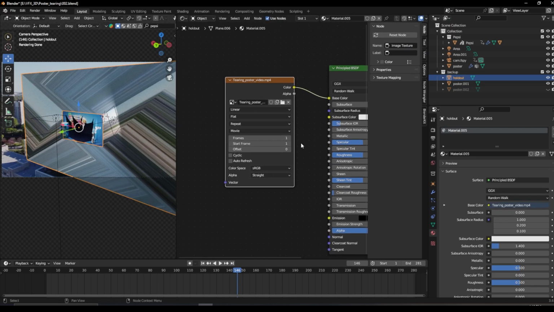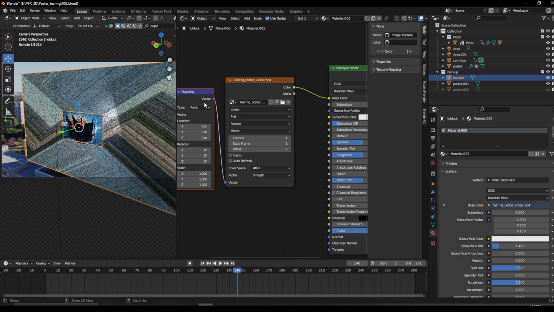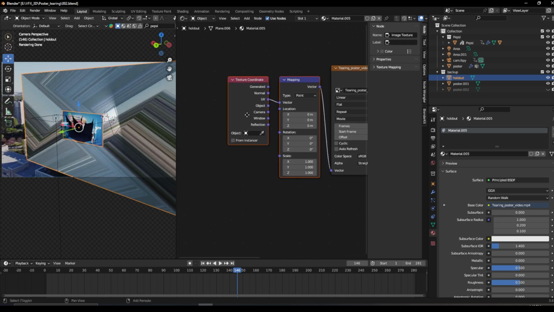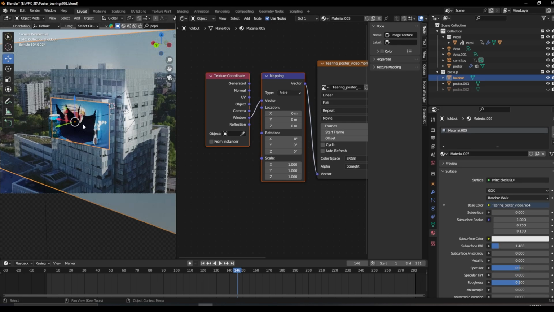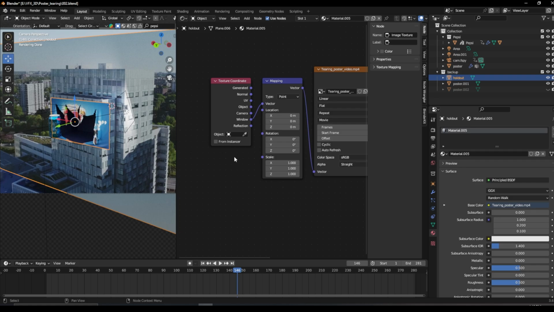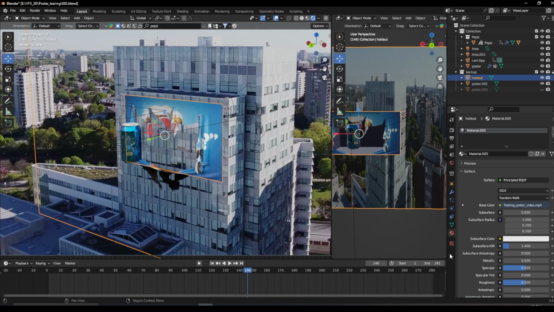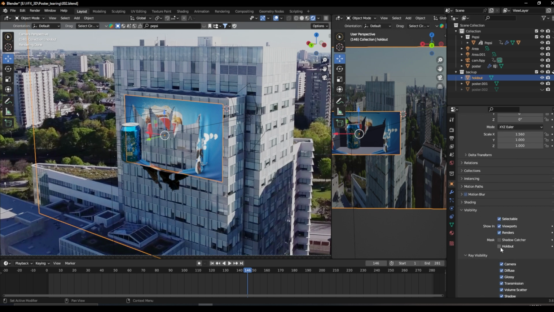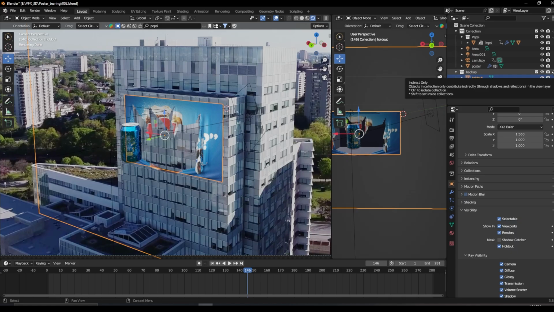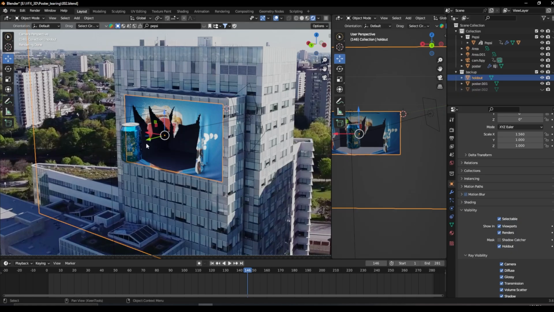Now just press Ctrl T, and the vector is from the camera. So now you can see that it exactly reflects on the camera. Keep it indirect and go to the render property. Go to render property of this object, visibility, and make it hold out. Remove this indirect thing. Okay, so now this way it will work.